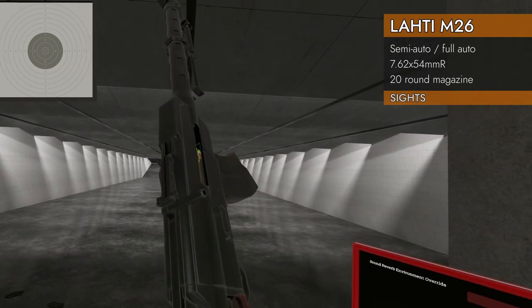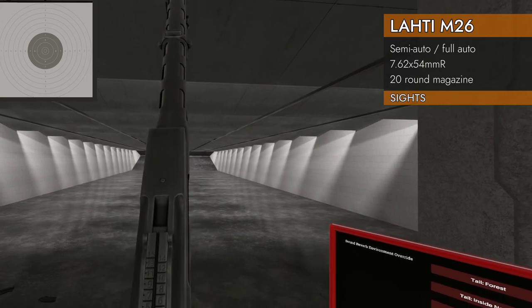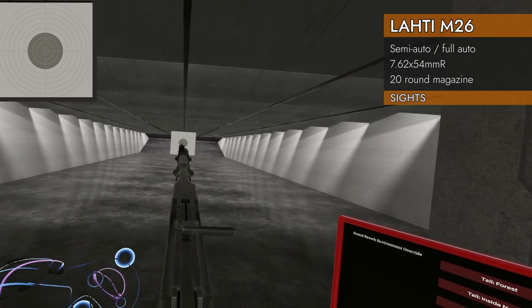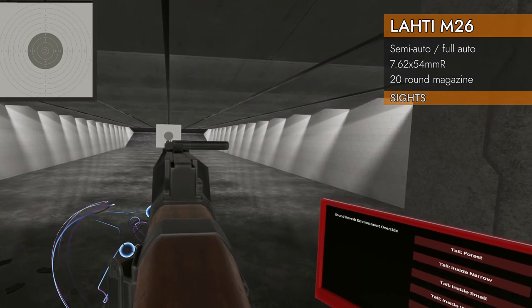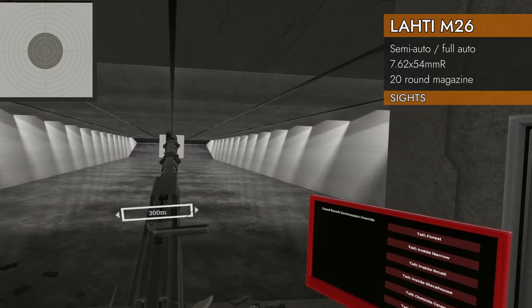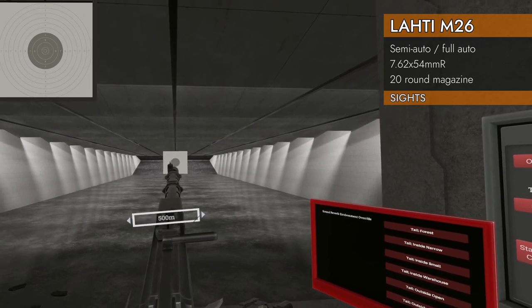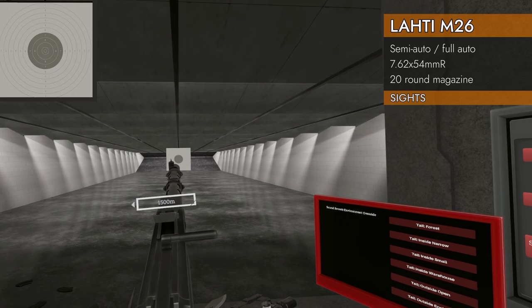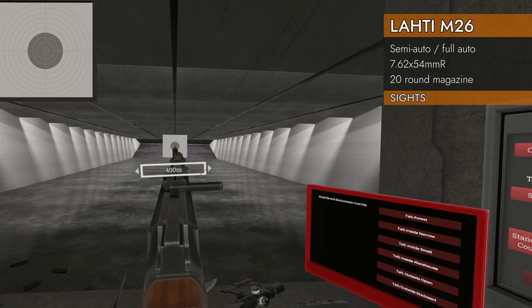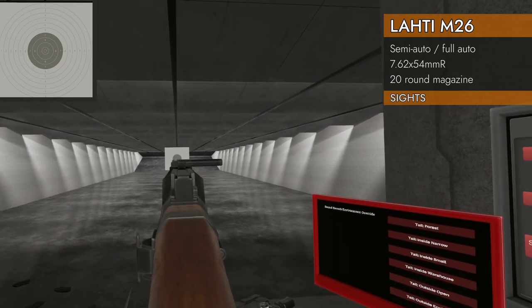Let's take a look at our iron sights. We've got iron sights that are offset — they're set up on the middle, but then they offset the post and the notch off to the left. They are adjustable, going down to 200 meters. When you spawn it, it's at 300, so you might want to adjust it down to 200 for most things in the game. It'll go all the way out to an ambitious 1500 meters. Let's leave it down at 200.